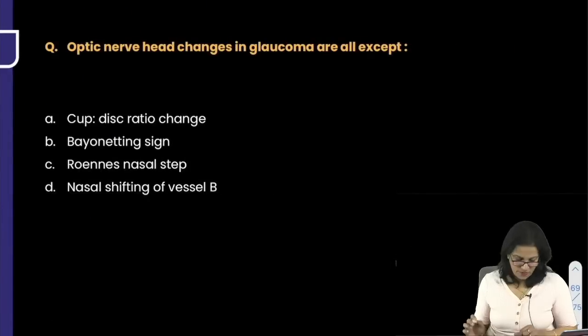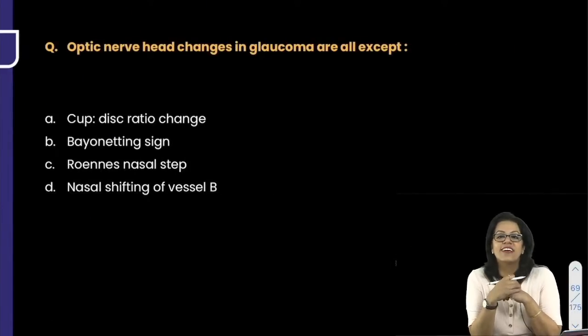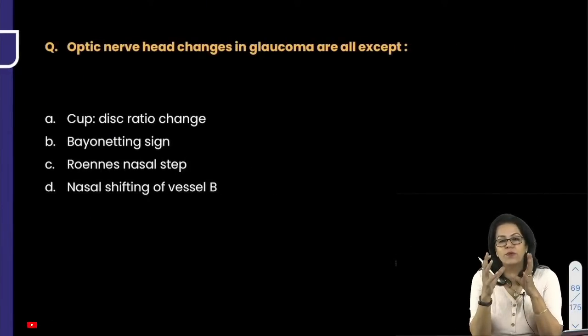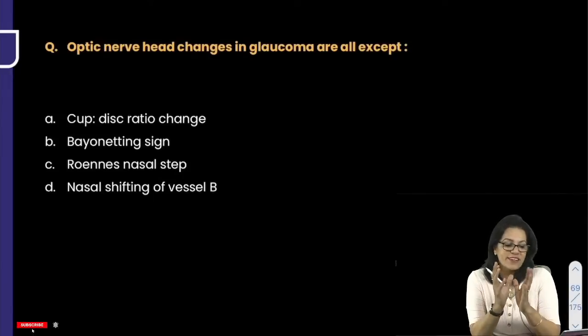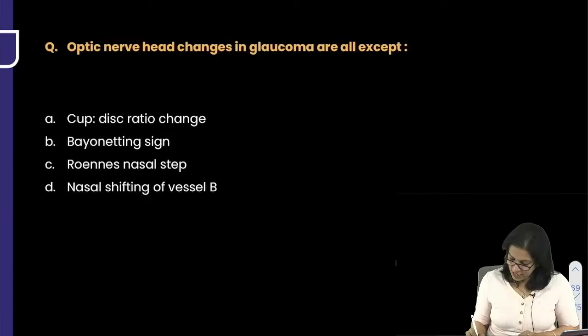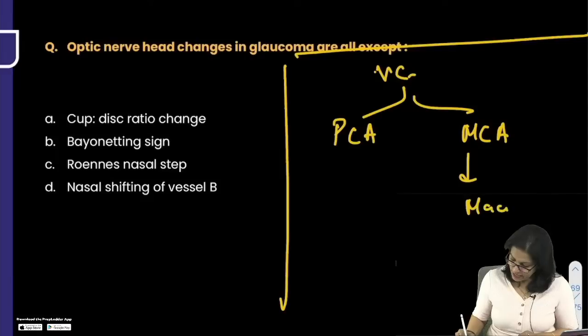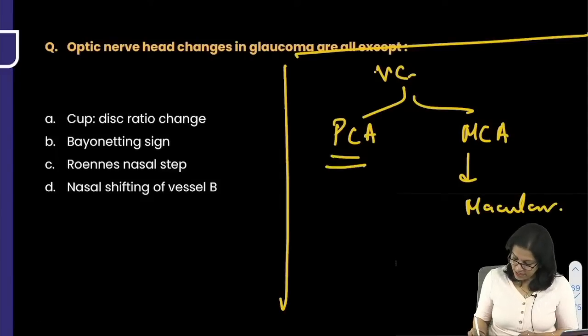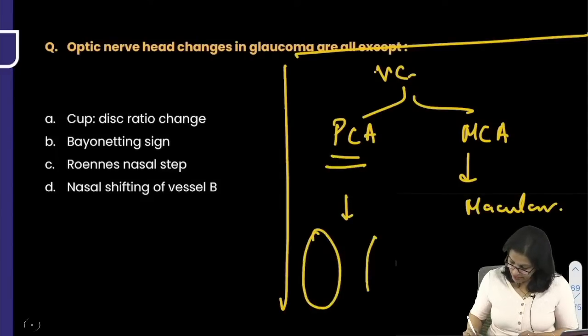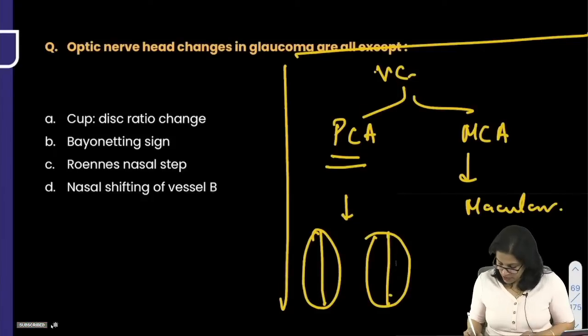Where should I write? I will write here only. So what are the cortex lesions? Visual cortex, we should do a very quick revision here. It is supplied by two types of arteries, posterior cerebral artery and middle cerebral artery. So you should remember this, that M for M, middle cerebral also mainly supplies the macular area, right? So if posterior cerebral is gone, this is the reason a macula will be spared. Someone was asking me about this, so I am repeating. So macula is spared and the rest is gone.